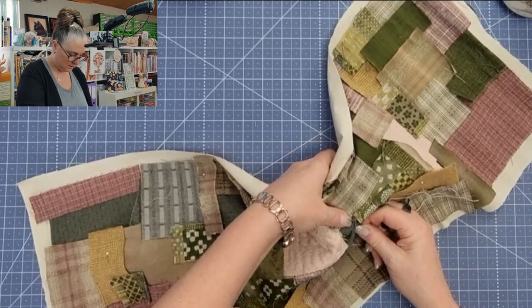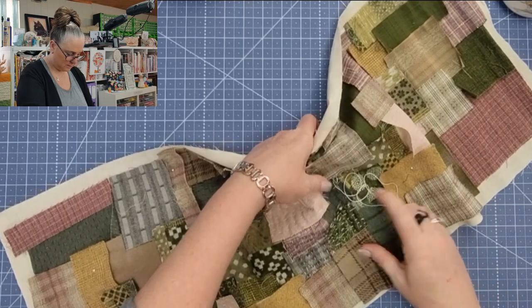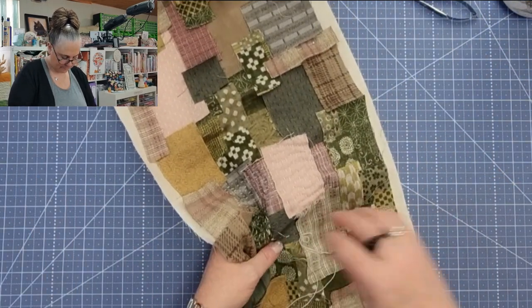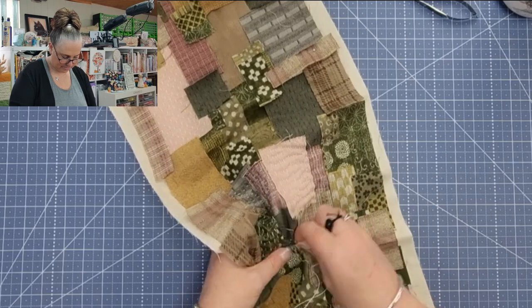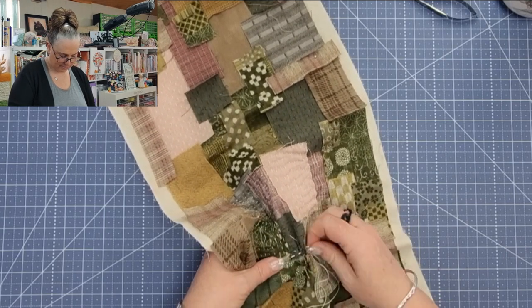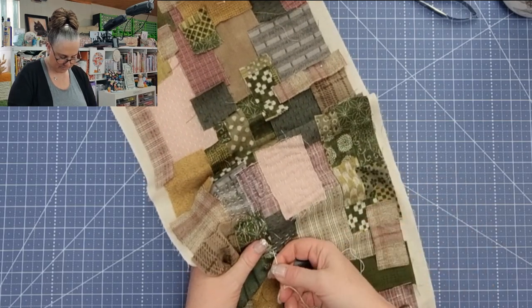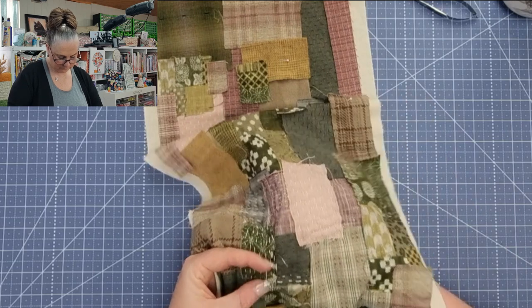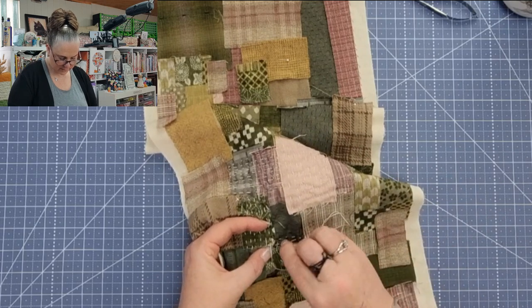Where it's easy to get through, I will just load up the needle and go for it. So every now and again, I'm just going to add a little cross into it.